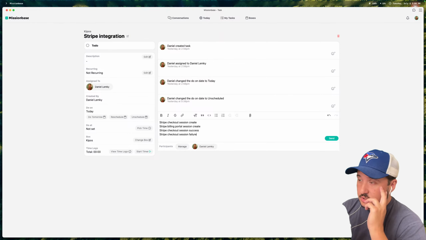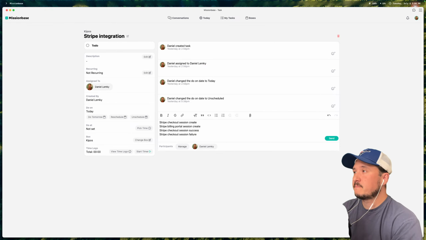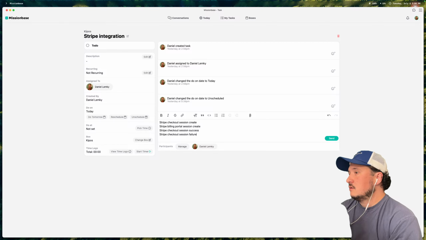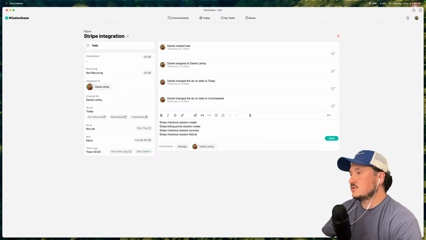2 checkout sessions. So I should call the controller checkout session, maybe? No. Let's call it Stripe session.